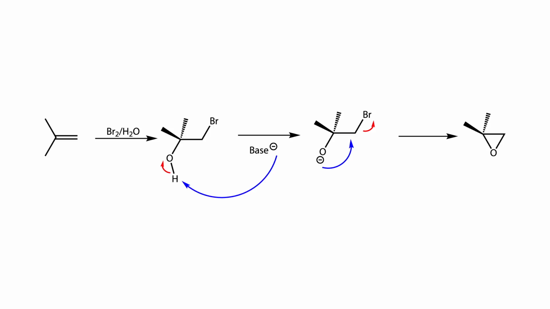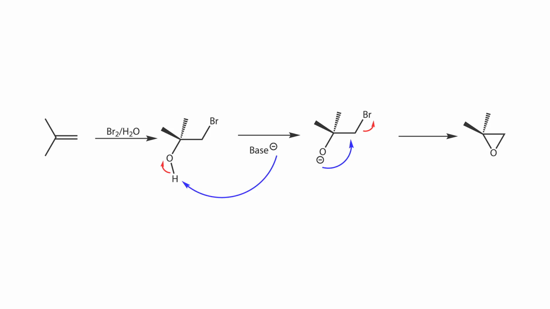Really doesn't matter. If we then treat this with base, which will take that hydrogen, we're going to be looking at this as an intermediate. That is going to do an intramolecular Williamson ether to give us the epoxide. 2 steps, but peroxides tend to be a little difficult to handle depending on which one you're using, so this might be considered to be a little safer on a big scale.